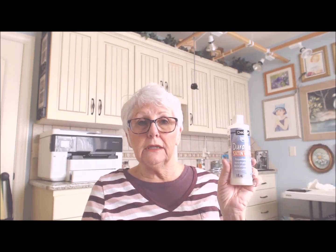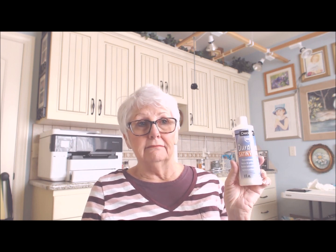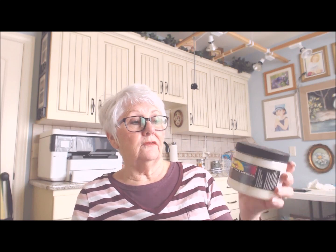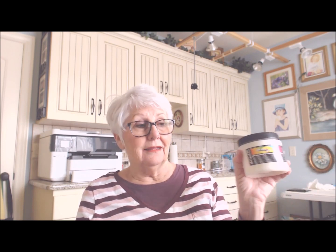I used the DecoArt DuraClear varnish, and you can get that at Hobby Lobby, Michael's, Walmart, any place that sells DecoArt, or you can use another brand entirely that seals the wood as well. As long as it seals the wood, that's really all that you need. And then most importantly is the Dorland's wax medium, and I really like this.